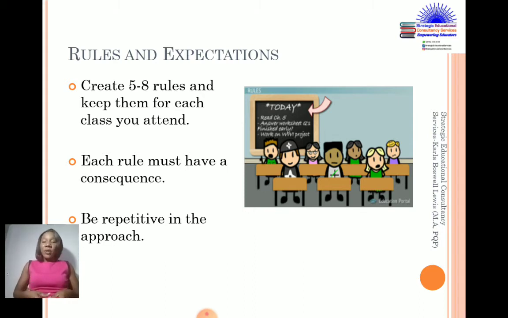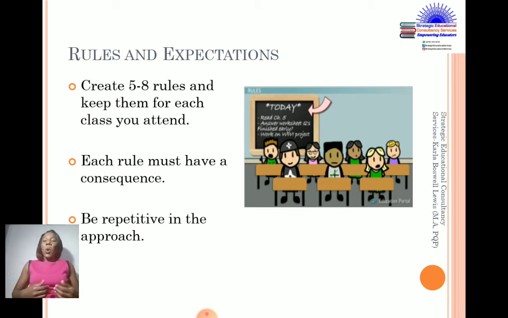And it is important that it must take a repetitive approach. So it cannot be that today you start out with these expectations, but then by the time you get to November, they're out the door. By the time you get to January, you remember them no more. No, it must be set in such a way that it carries you through the entire year.